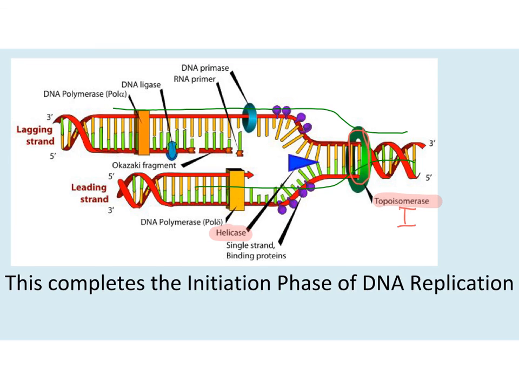You can see down in this area, this is actually where the rest of the replication is going to happen. We're not there yet. Helicase is cutting. And then the last thing that we wanted to look at was single-stranded binding proteins, and those are right there. That's just preventing the DNA from reforming before it gets a chance to replicate, which is happening down here. Okay. And those are the only parts of the initiation phase. Again, it's not very complicated.